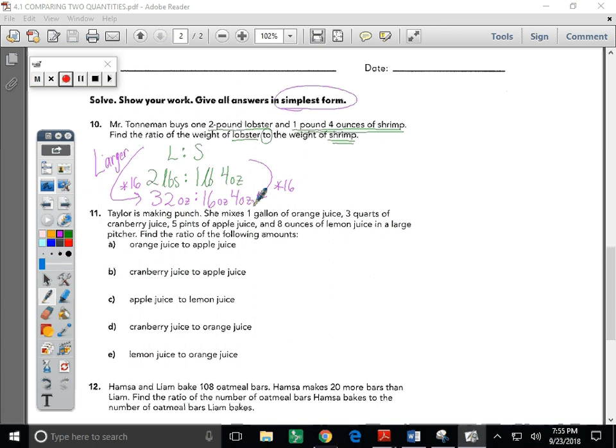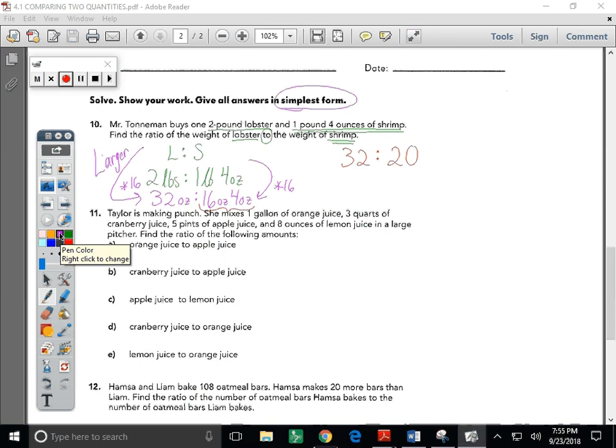Let's see here. 32 ounces compared to 16 ounces, 4 ounces. Well, isn't there a better way of writing this? Couldn't we clean something up a little bit? I hope you're noticing that on the right side, these units match. We might as well put them together. It's like adding 16 ounces and 4 ounces more. So your next step is probably going to look like 32 compared to 16 plus 4 is 20. Notice it's okay, I took the units off because we're now working in ounces. Well, this looks a lot better. At least I have a ratio with similar measures.